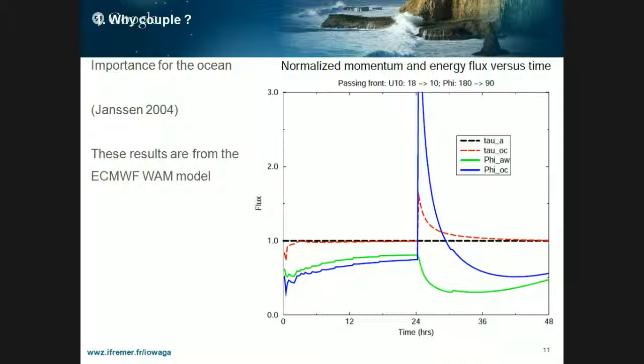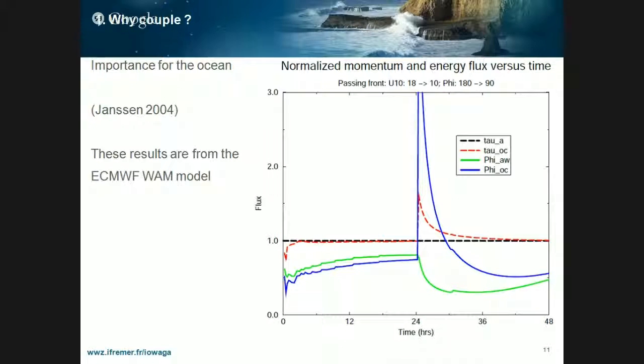On the ocean side, again, most of the momentum that goes from the wind to the ocean is going through the wave field, especially at winds more than 10 meters per second. And so if you imagine that you have an atmospheric front passing, this is an example of a time series of the wind, that would be the wind stress coming from the atmosphere, and some of the momentum which is coming from the wind is actually going away with the waves. It's not that everything is dumped locally.